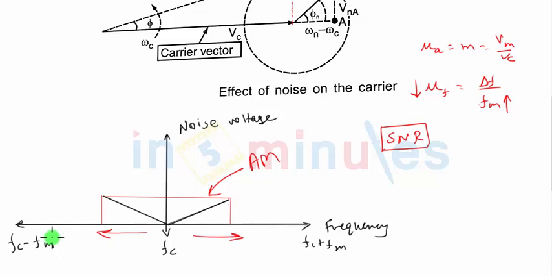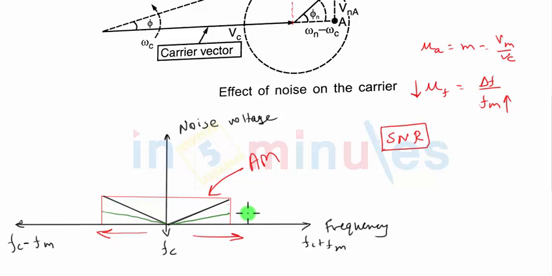Because we get this triangular nature of noise voltage versus frequency, we call it a noise triangle. The effect of noise is maximum at maximum modulating frequencies, which are the extremes of the sidebands. Further, if I operate FM at lower modulation index, the effect of noise will further increase. To reduce noise voltage, I have to operate FM at a higher modulation index. If I increase mu_F, the noise triangle will reduce in height — the green triangle is the noise triangle at increased modulation index, whereas the black one is at a smaller modulation index.